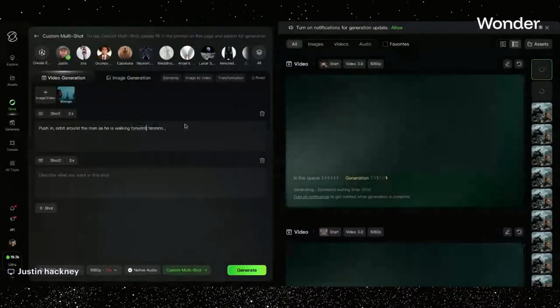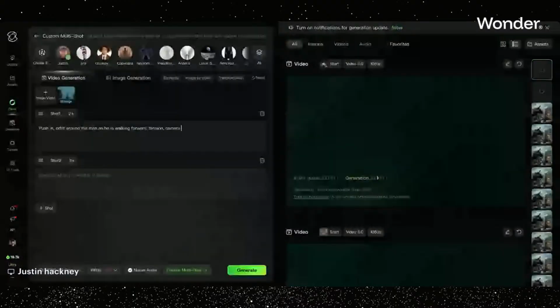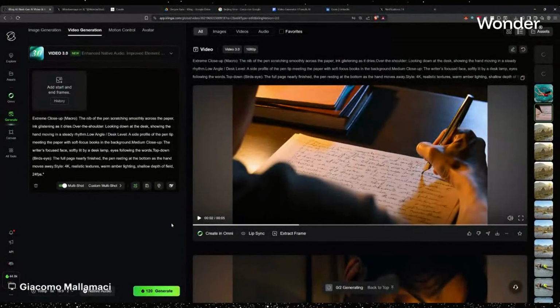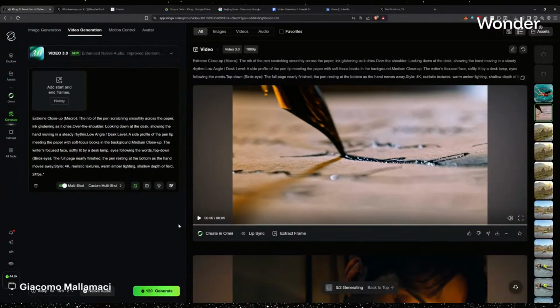Meanwhile, I got the prompt generated. So we did 2 generations again, just to have A/B testing.